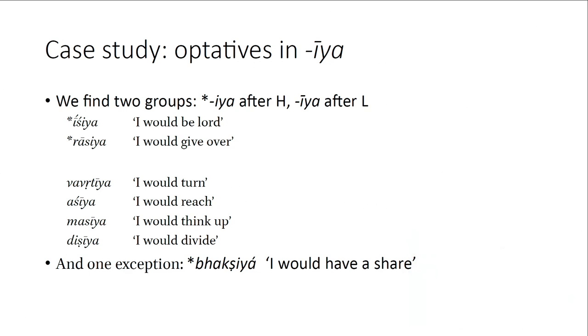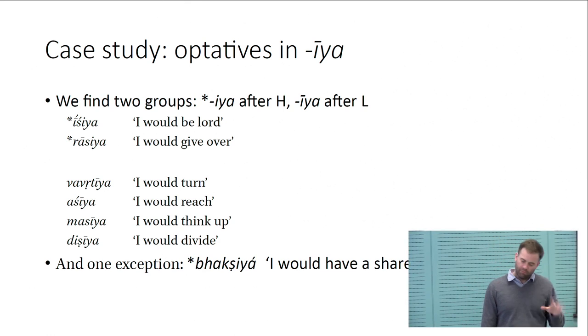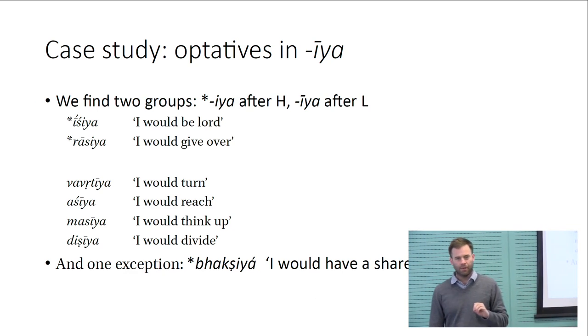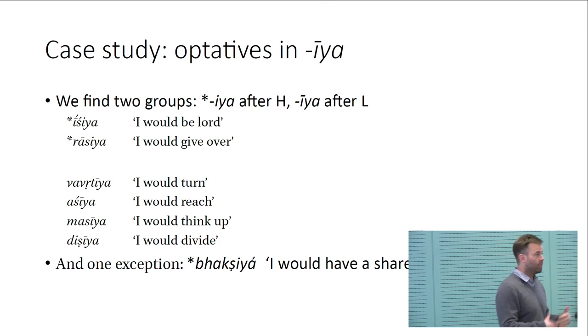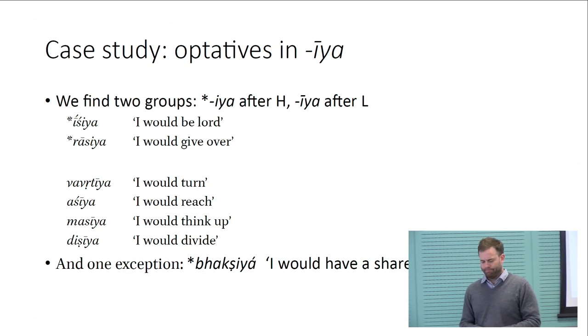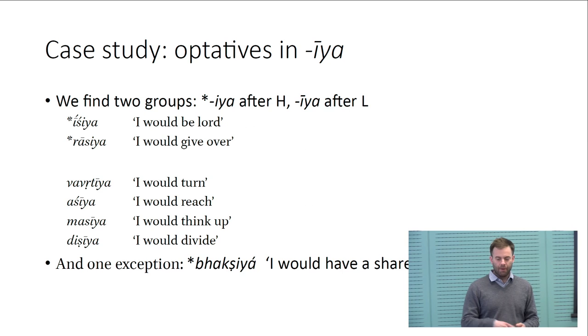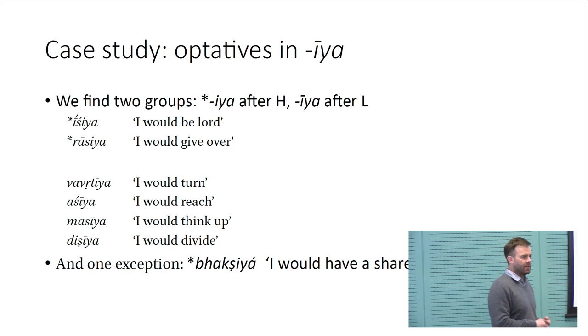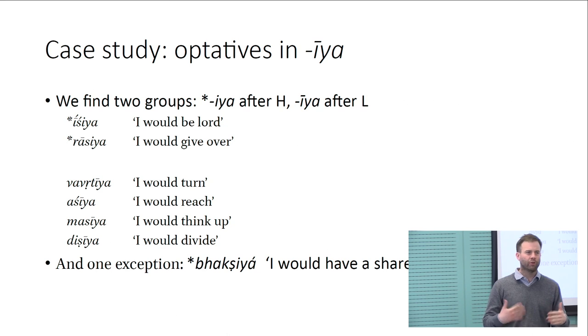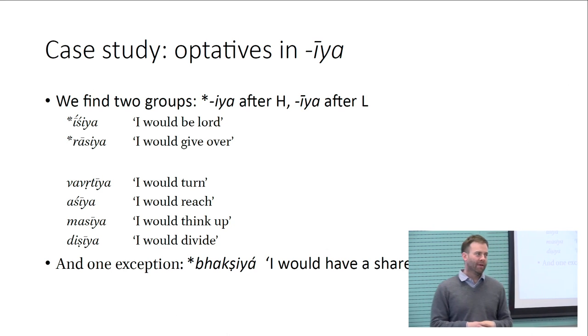And so, leaving bakshiya aside for a second, we do find something that looks like it might be a distribution here. So for ishiya and rasiya, those two seem to have iya with a short I, that is to say something to reconstruct. With the other ones, you seem to have a long I, which is the classical Sanskrit form as well, and the one that's transmitted in the text. It also seems to be the case that you get iya, the reconstructed form, after a heavy syllable, and iya after a light one. That doesn't look crazy in a language that has a fair amount of morphophonology that promotes syllable weight alternation, and is also in an environment like iambic verse that promotes syllable weight alternation.